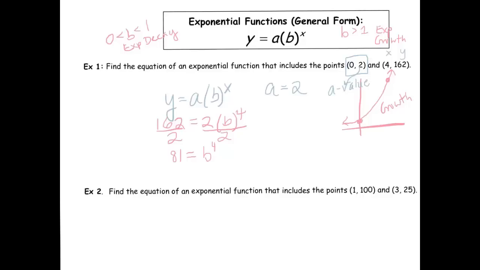Now if that had been a b squared, you might think, well, I know how to undo squaring. I square root it. Well, how do you undo raising something to the 4th power, or an exponent of 4? You may not have ever done this before, so I'm here to teach you that that is actually also a root, but it's not the root that we're usually used to writing. We're going to call it the 4th root. So look, I'm going to put a little itty-bitty 4 right there, and I'm going to call that the 4th root.